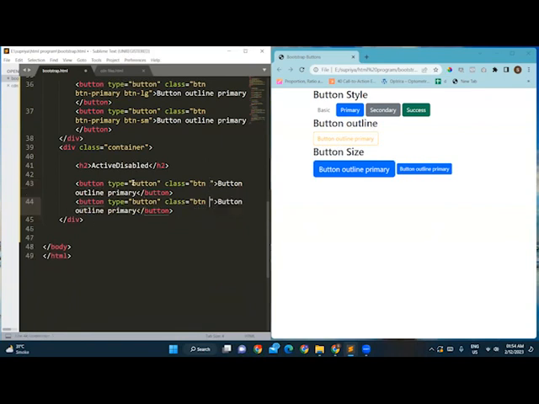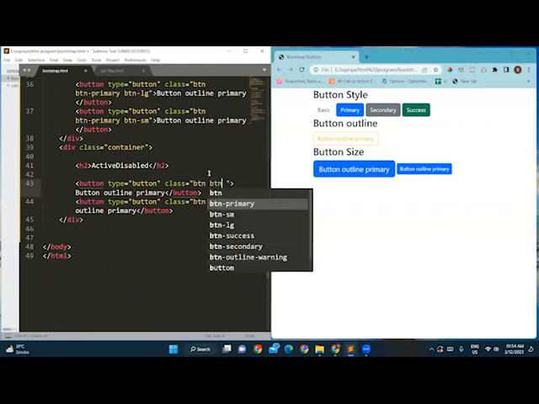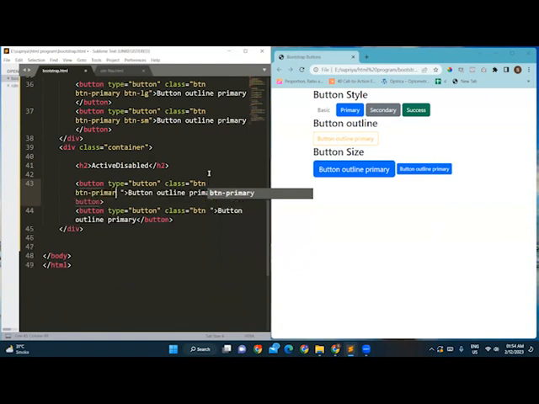We have taken two buttons, giving type as button. Then here we have to provide a class btn. After that, I'll write btn-primary, and then I will give the word active.